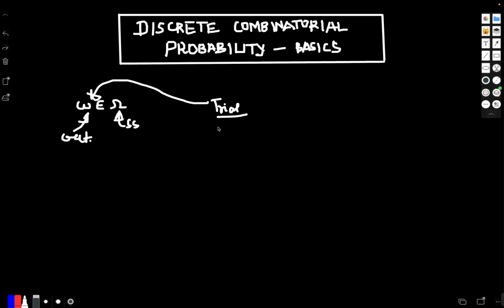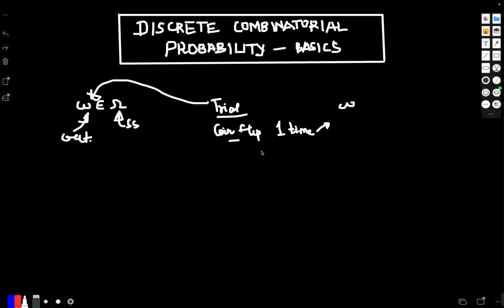Say our trial is a coin flip, and we flip a coin once. So what can my small omegas be?